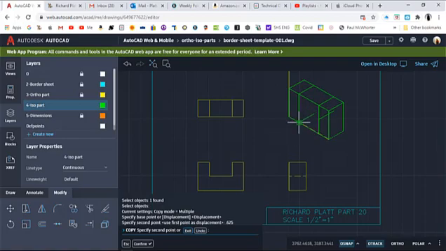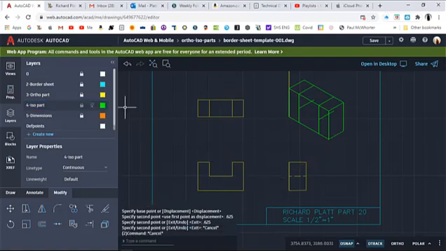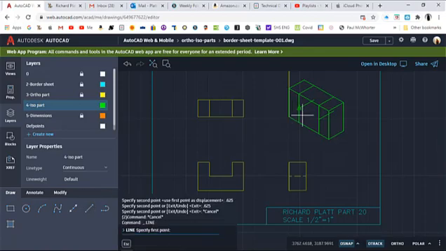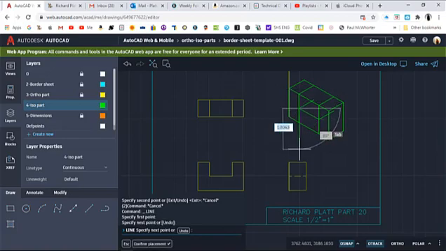Actually, let's go over here and do it from here too. So I'm going to come up here, 0.625. Okay, and we've got that there where we want it. Let's go ahead and hit escape. Now what we're going to do is go get the place line command real quick, and we're going to draw that diagonal across to right there. All right, good.